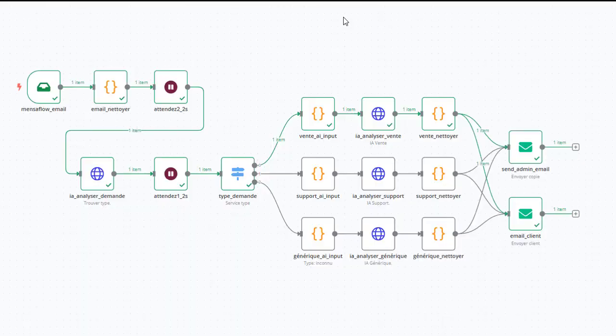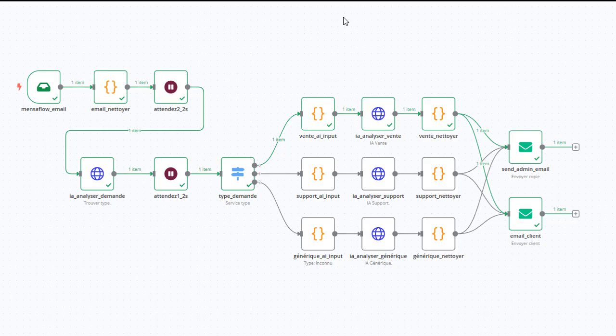Hello, this is Mensaflow. We're going to do a little tutorial here on email automation using the Mensaflow server, which includes the N8N workflow, which is what you're seeing here. We're going to send it a couple of test messages with email and see if we can read it and process it accordingly. I've got a little bit of a challenge here because we have a limited number of emails.